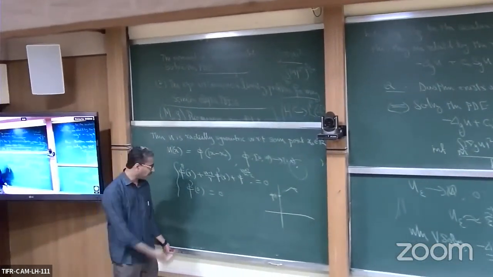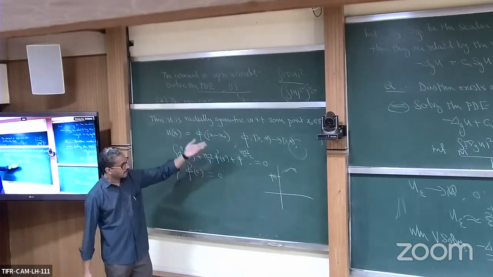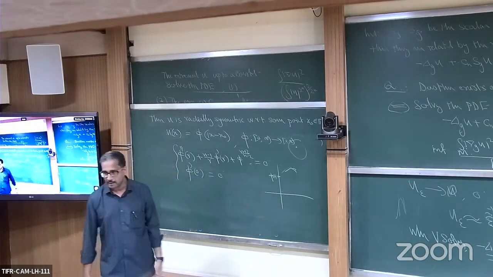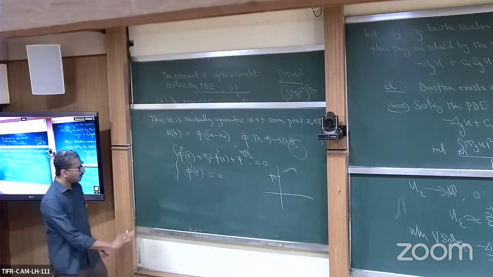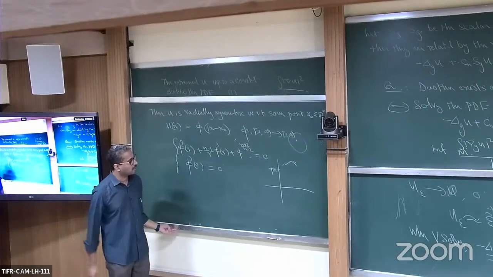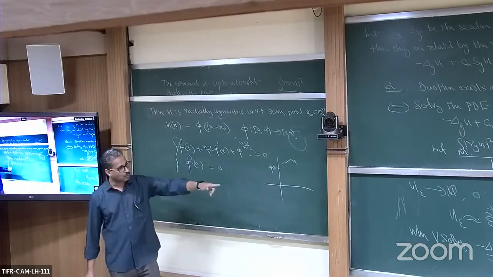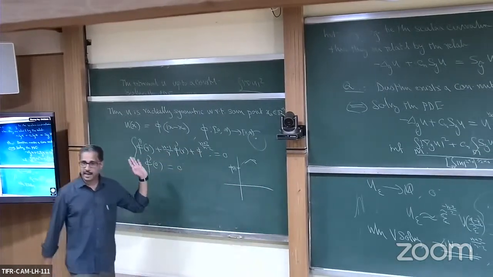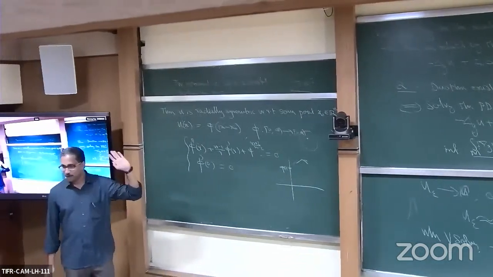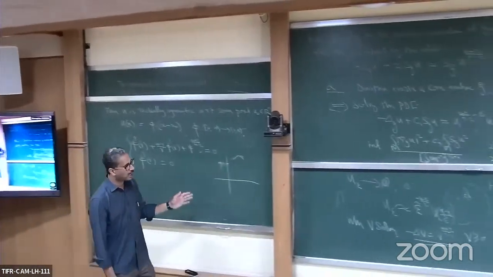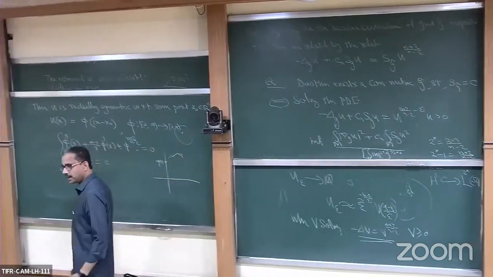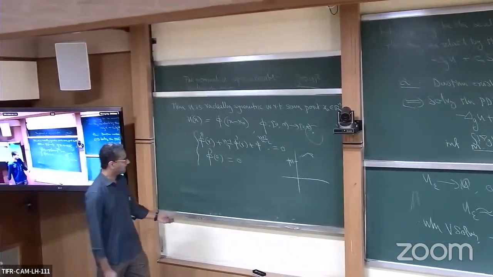Okay, so that way you are going to show that you will get a unique solution, and that unique solution is what I have written. That is the proof. The basic point I wanted to get here is that once you show that the problem is radial, then it's an ODE, and you can solve it. The crucial thing is to know that it's an ODE. That is the argument of Gidas and Nirenberg.